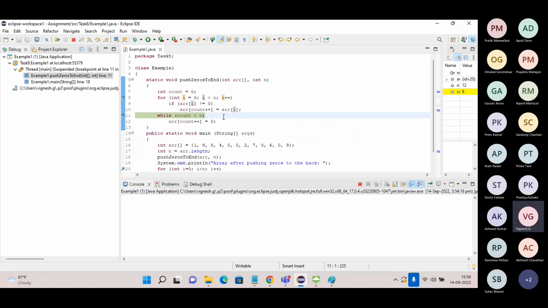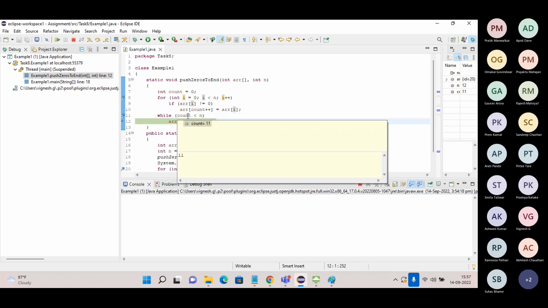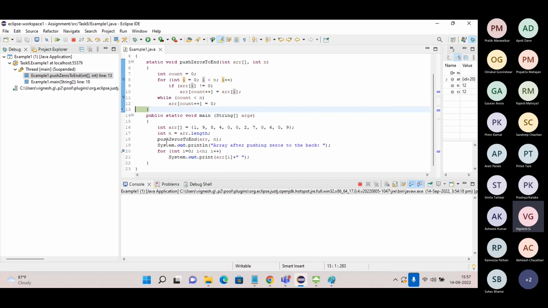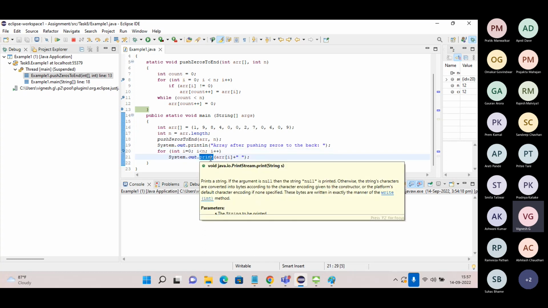Likewise, it will be satisfying for 9. Now it is 9, and again, now it is 11. So it is executing. At last, I'm just using a simple for loop for printing those elements.